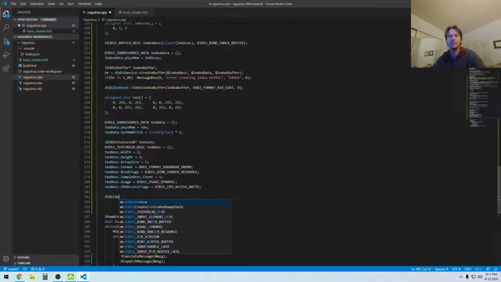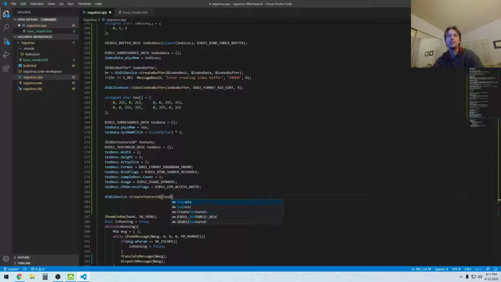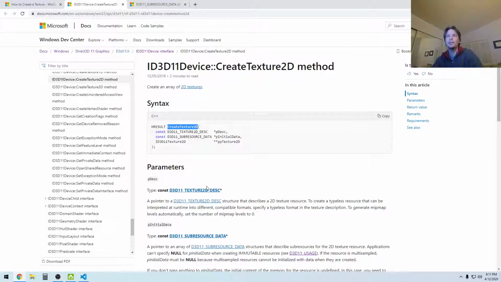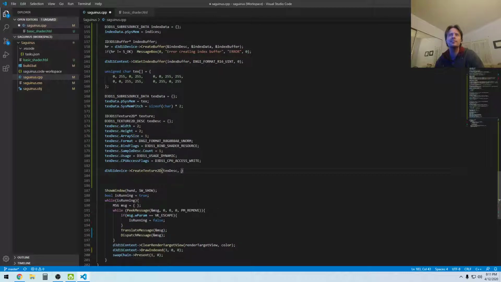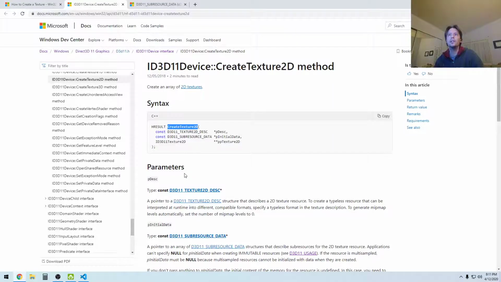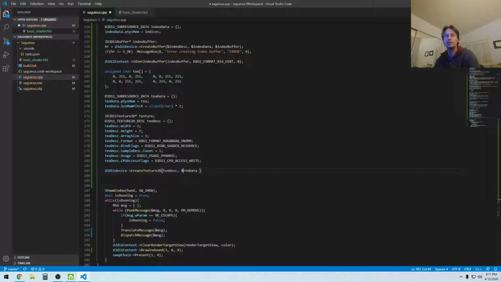So let's use the device to make a texture. I need to pass in my texture descriptor, which is TextDesc. I need to pass in my sub resource data, which I lost. Where'd it go? Did I delete it? No, it's text data, duh. I need the address of that, and I need the address of that.